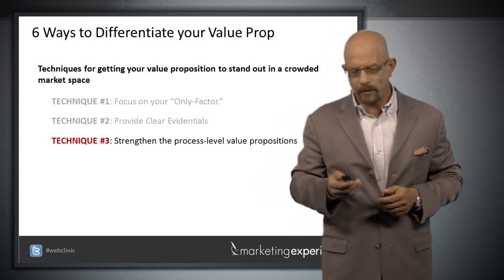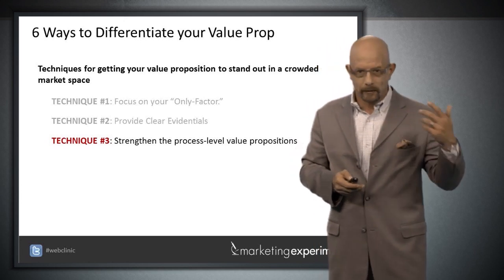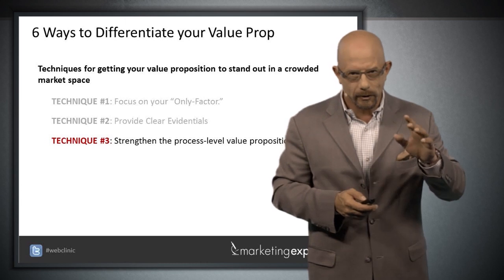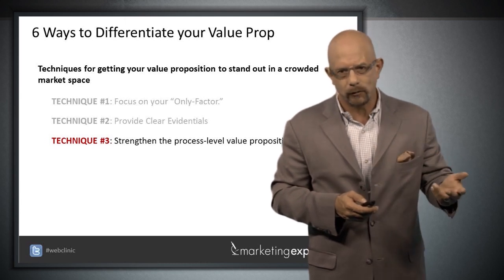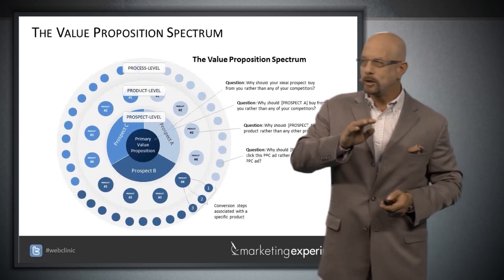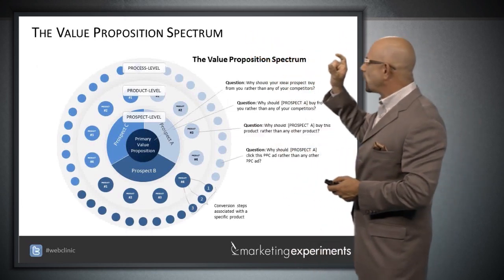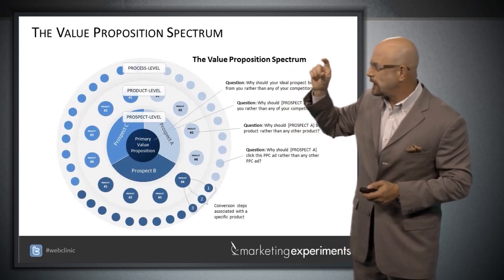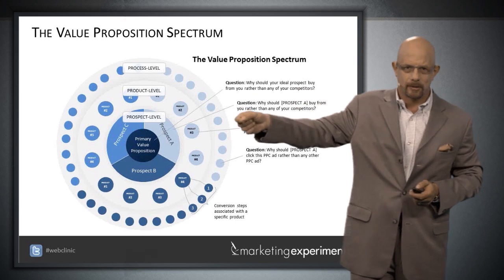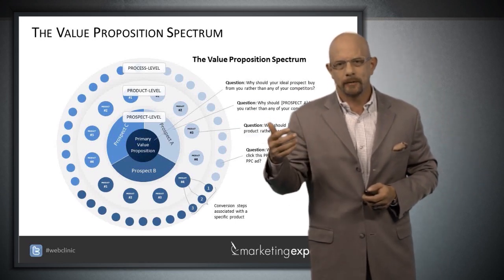Now, I know you don't know what I mean by process level because it's a phrase developed in our lab as part of our research. We had to develop it to make our framework robust enough to get results in all the different situations we have to apply it. A process level value proposition is a specific kind. Don't let this chart overwhelm you. It is the simple process level value propositions. It's the simple ask that you make to get somebody to move through the steps of your offer, like the buttons that you ask people to click on.